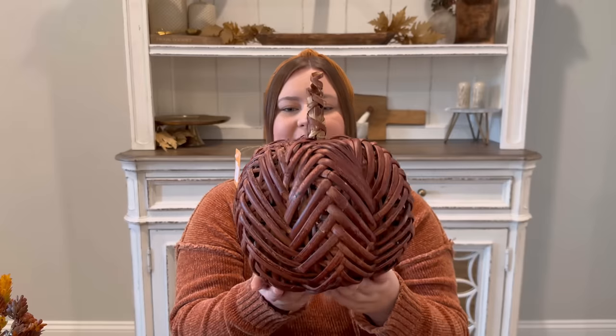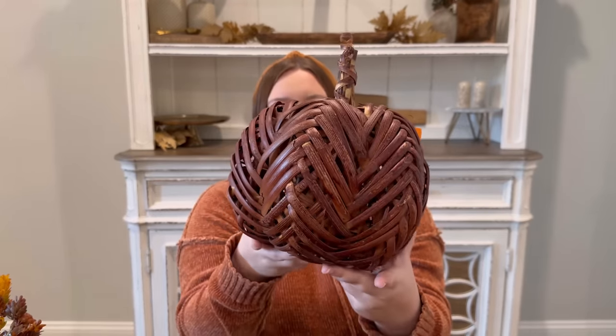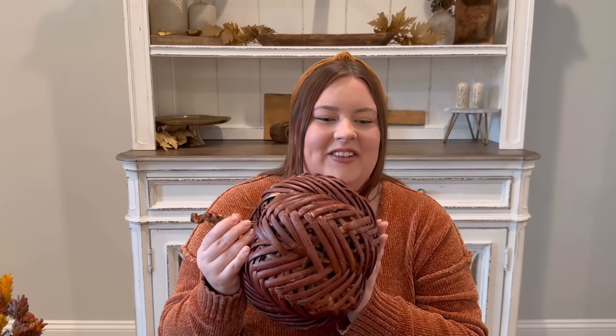Next, this thrifted pumpkin — isn't it cute? It's a little rough around the edges but I love how it looks. It was $7 at the thrift store, which felt a little pricey, but if you look online or at TJ Maxx these are way more expensive — probably minimum $14.99 to $19.99. So I got it more than half off what it would have been. It honestly looks like it's from TJ Maxx. I love the reddish color — I could not believe I found this at the thrift store.